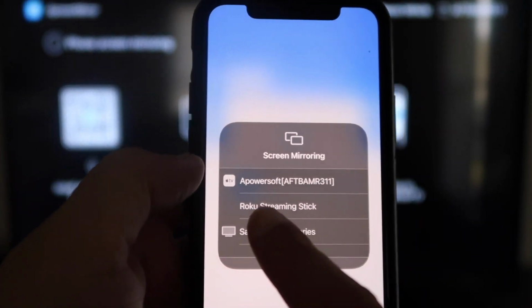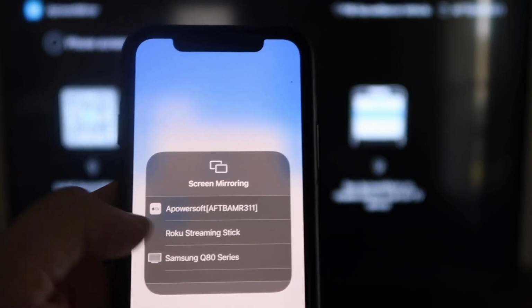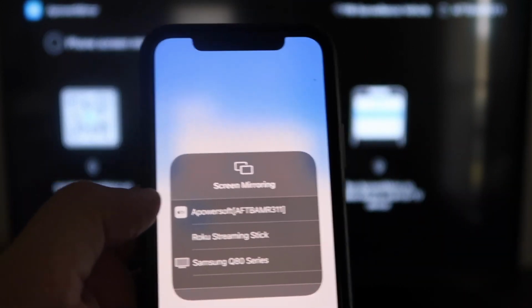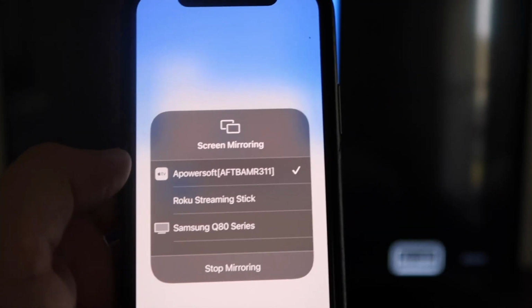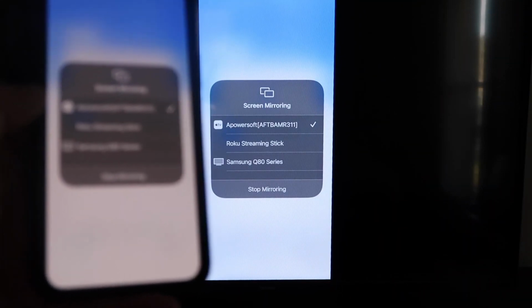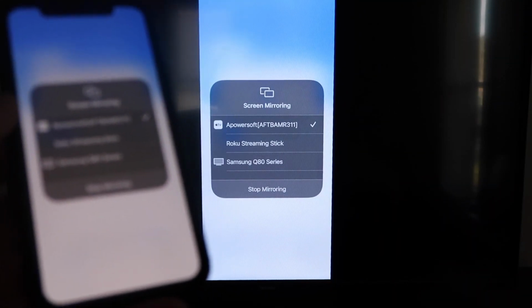As you can see right here at the very top, it's got A Power Soft, and that is what is powering or talking with the app that you just downloaded on your Fire Stick. So then you just click on that, it'll load up, and as you can see, we are now mirroring directly to the TV. So I'll give you guys a quick little test of how this works.